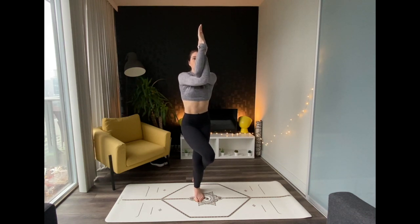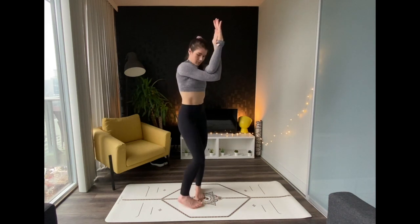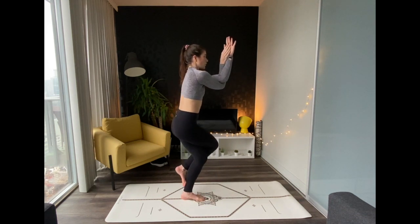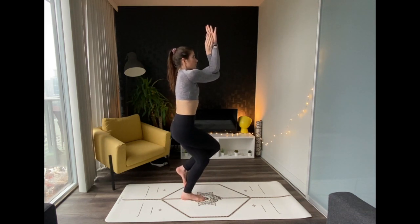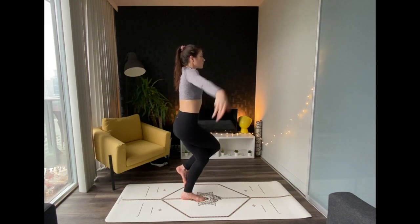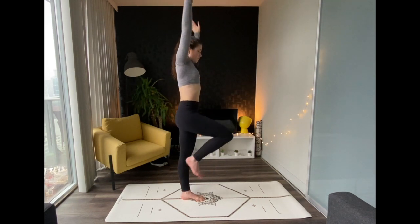And you're just really going to sit into the pose. I'll show you a side view here. So you want to keep your back nice and upright, lifting those elbows up high, getting a nice stretch through that upper back area. And you can inhale, lift those arms up, exhale, release the legs. And we'll come out to the other side.